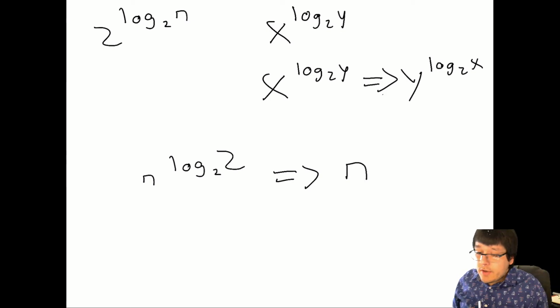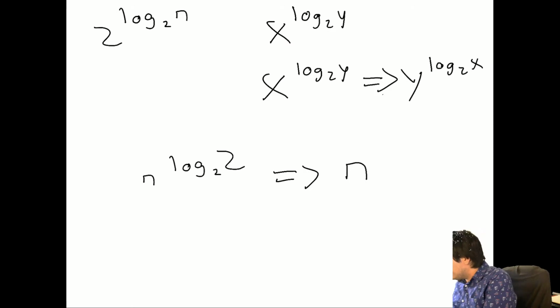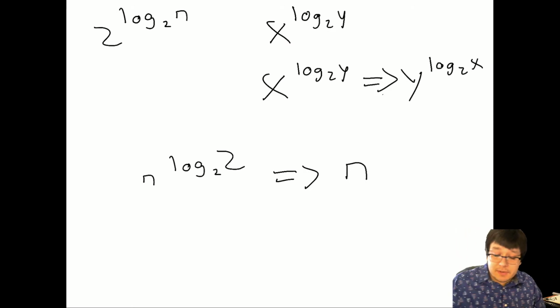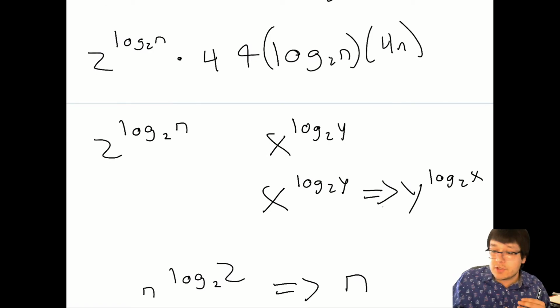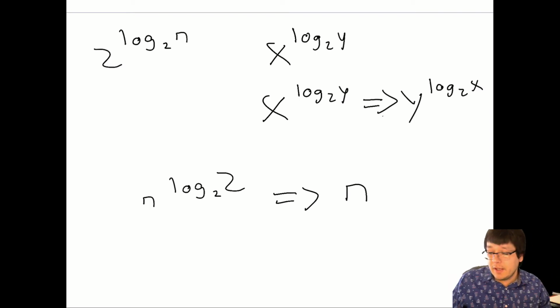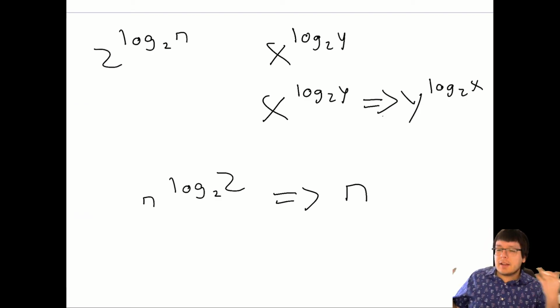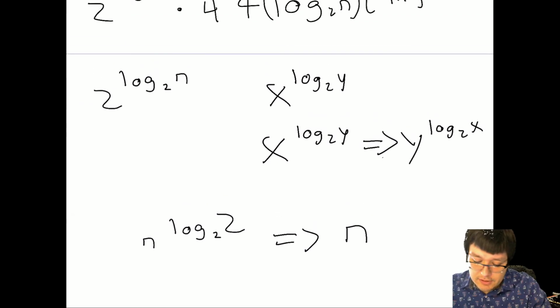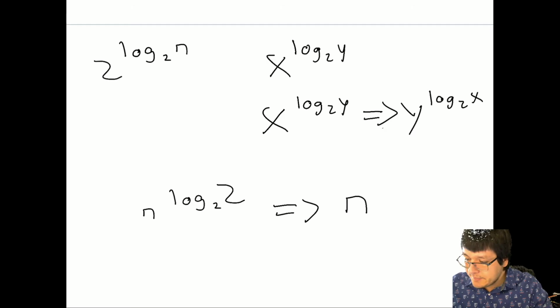Basically, the way that you can solve these things is just to have your logs standing by, and if you ever see something that looks scary with logs, look at your charts of things you can simplify and see what you can do to get rid of the weird log terms or any weird term and make it simple basic numbers, okay? Sometimes you can't do it, okay? Don't think that you can always simplify things. This, of course, is a pre-manufactured example. But a lot of the time you can progress to get closer to a solution that way, at least a solution that's more plain English kind of thing, okay?